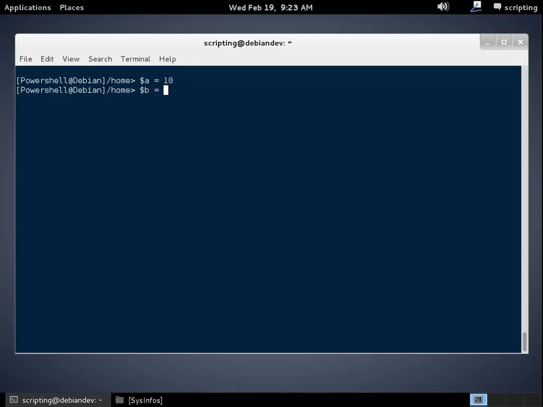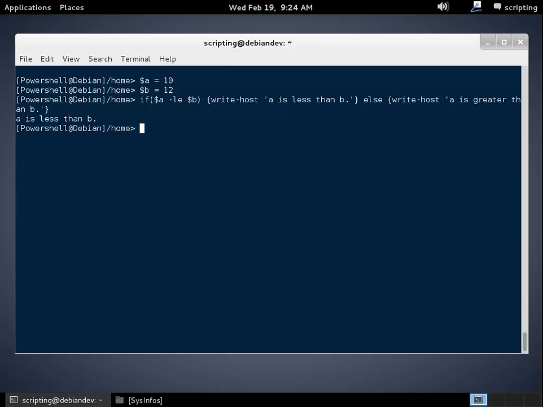Let's declare two variables and test if A is less or equal than B. If A is less or equal than B, then write host A is less than B. Else write host A is greater than B. Okay, it's a very simple comparison operation, and PowerShell said to me that A is less than B, and this is true.